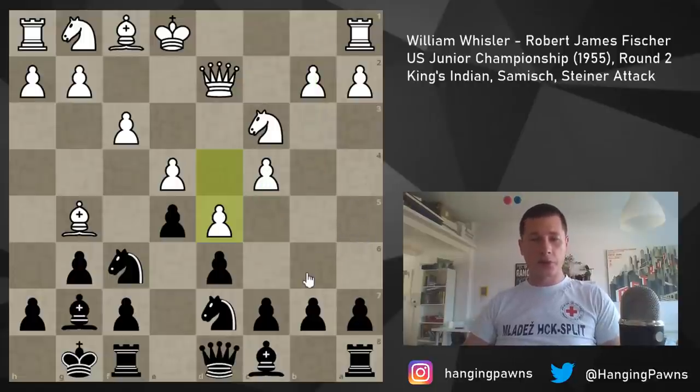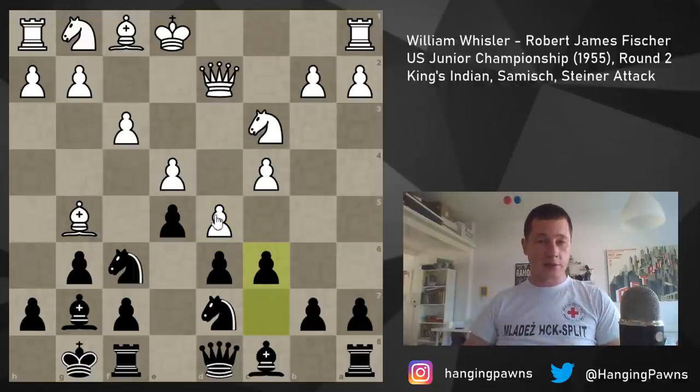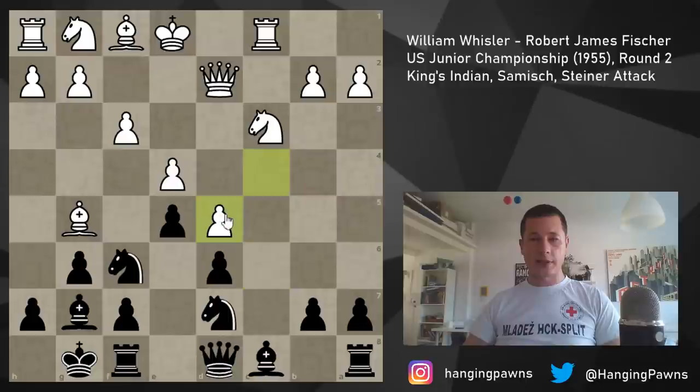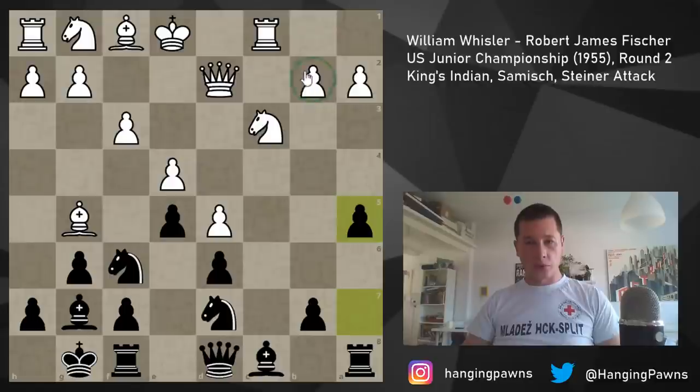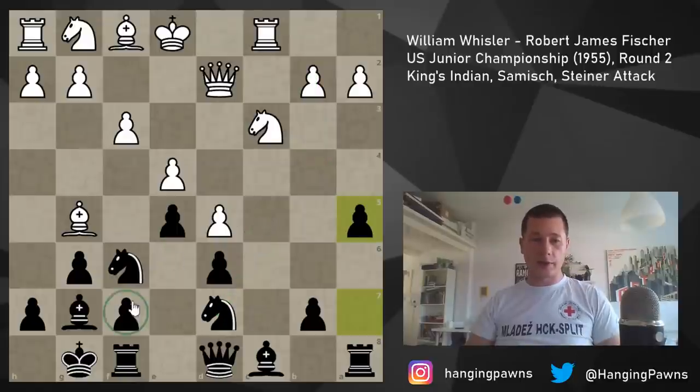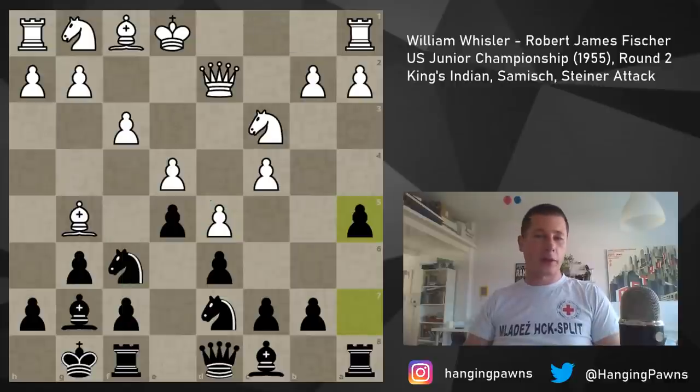A more thematic, principled move would have been to play c6, just attacking the pawn chain straight away. After something like rook c1, you can exchange on d5, cxd5. Now you can play a5 — not a4, a5 — because now you're stopping b4 for a specific reason: to give your knight the c5 square. Then you could continue with bishop d7 and b5-b4. In this case if you manage to play f5, then the d5 pawn is going to be terminally weak. But okay, a5 played instead.